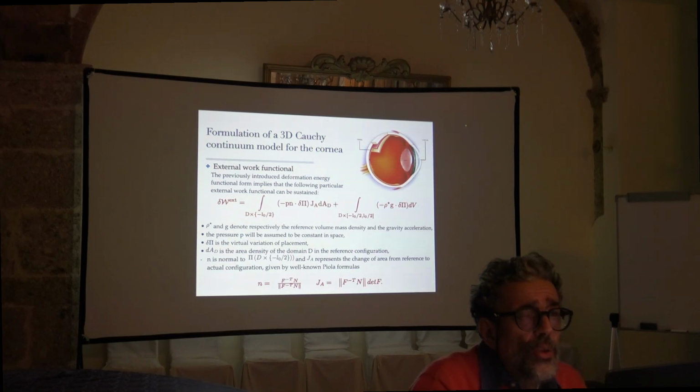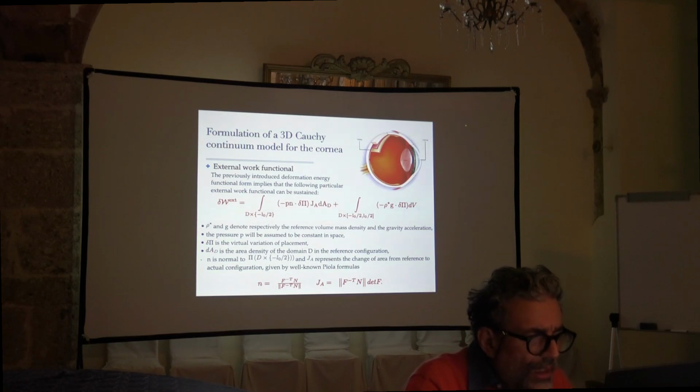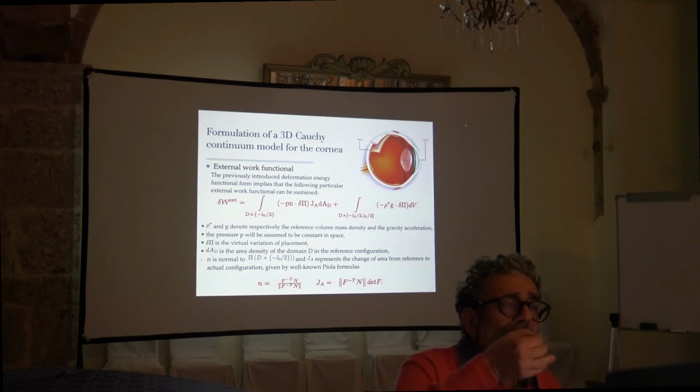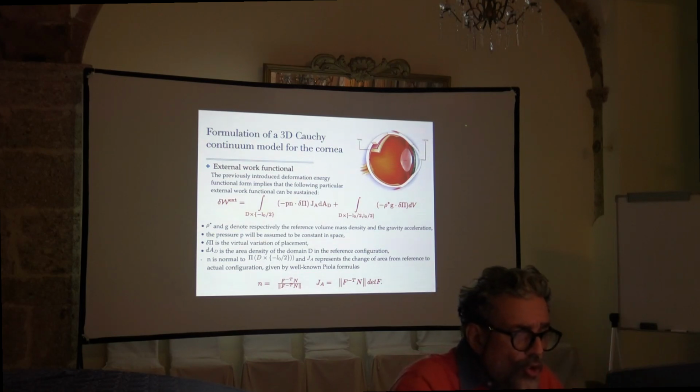Inside the eye, you have atmospheric pressure plus between 10 and 15 millimeters of mercury pressure. And we added a weight. Okay? By the way, we are not using any curved reference configuration. The reference configuration is flat, so the normals, small n, to the surface must be calculated with the standard Piola formulas.